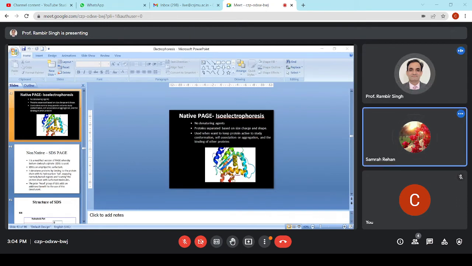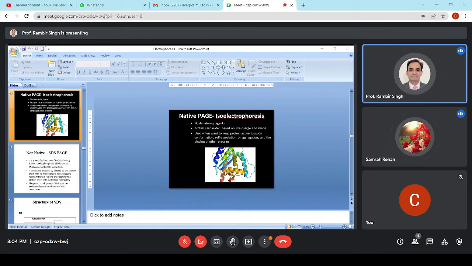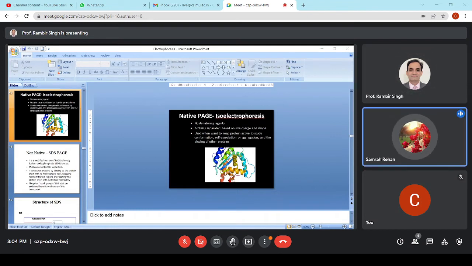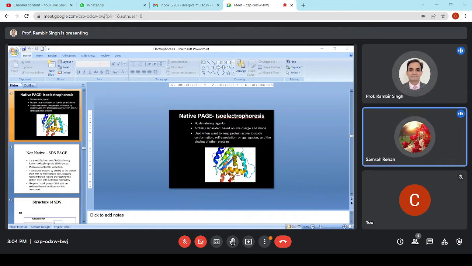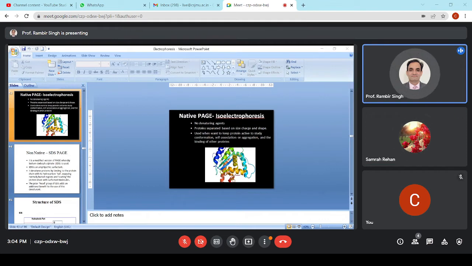So when a protein is fully protonated, it is positively charged, and when a protein is fully deprotonated, then it is negatively charged. One deprotonation will be from the NH4 plus group, and it will be converted into NH3. And NH3 is what? Is it positive or neutral? NH3 is again neutral. NH4 plus is positive. Then one proton will be lost from the carboxylic group, and it will be converted into the carboxylate ion, COO minus.